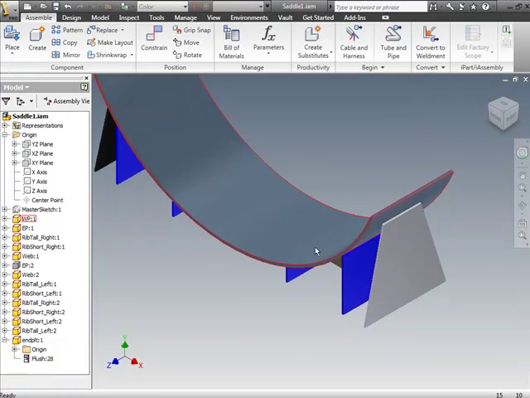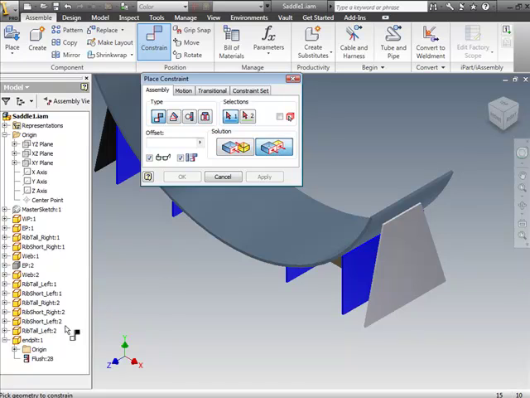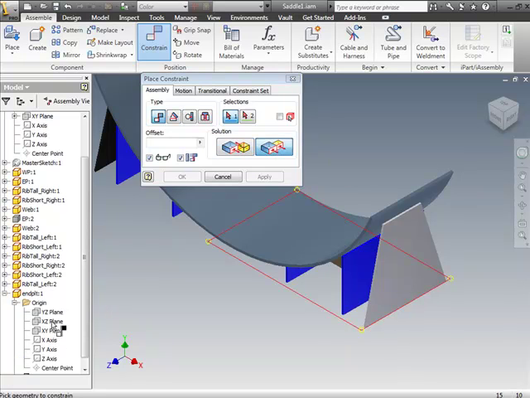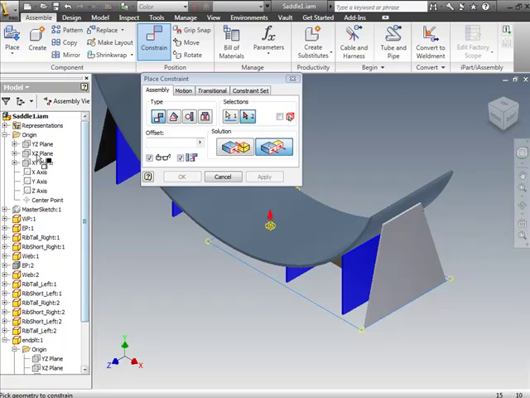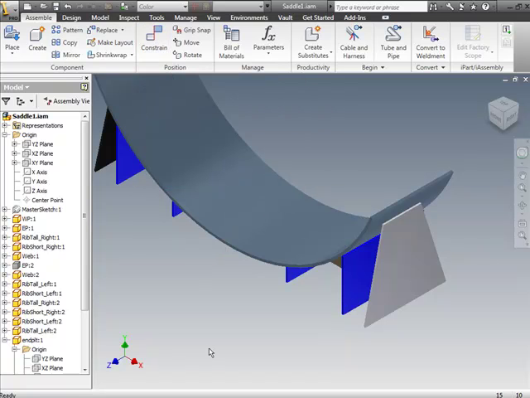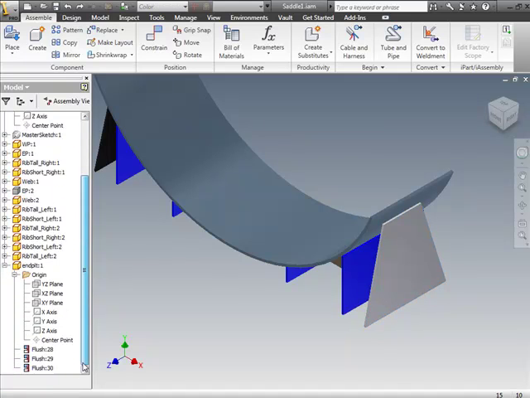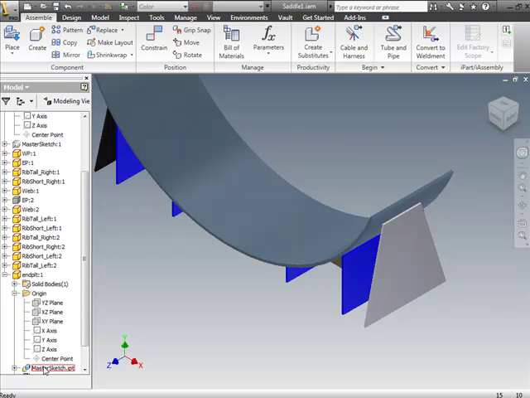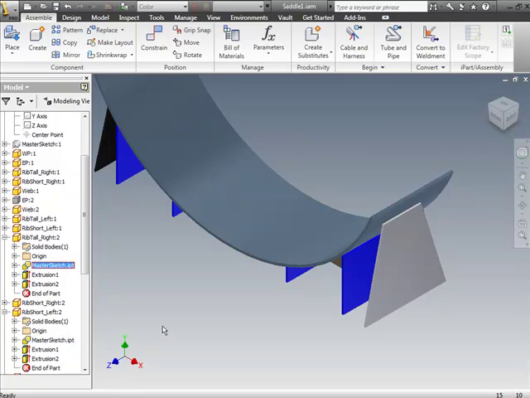Let's take it to the top level, finish constraining with a couple flush constraints. What you'll notice is that using the skeletal modeling technique, all of your constraints derive around the origin of the part to the origin of the assembly. We now have the end plate in question, fully constrained. If you'll take a look underneath our model tree, you'll notice that the master sketch part file is embedded within each one of the subsequent parts. Let's see why that is effective.